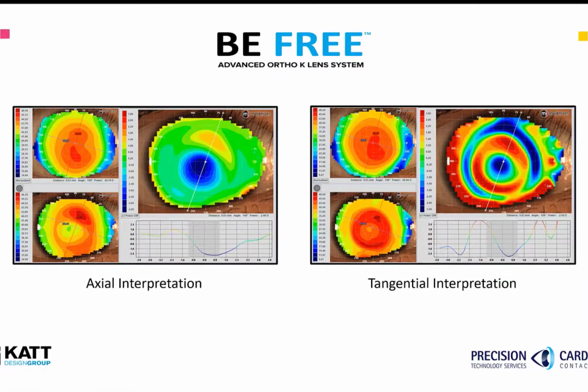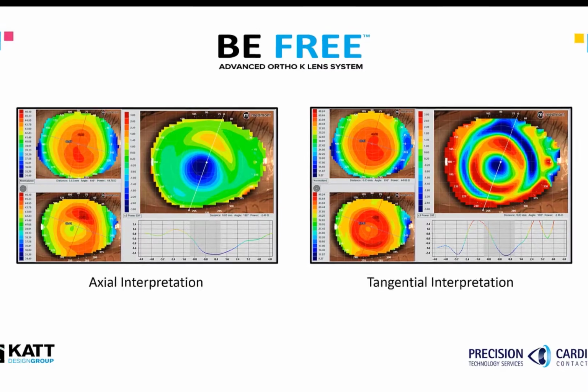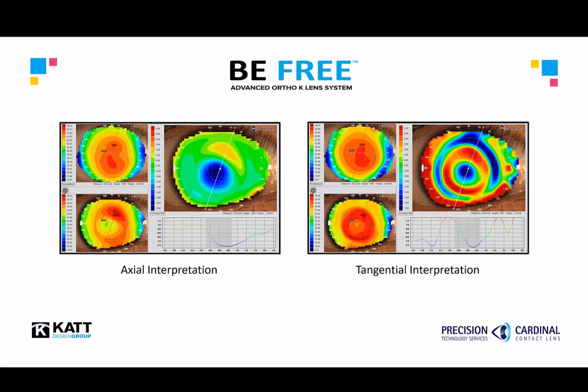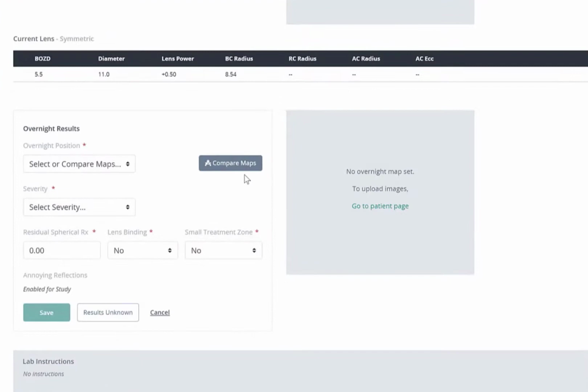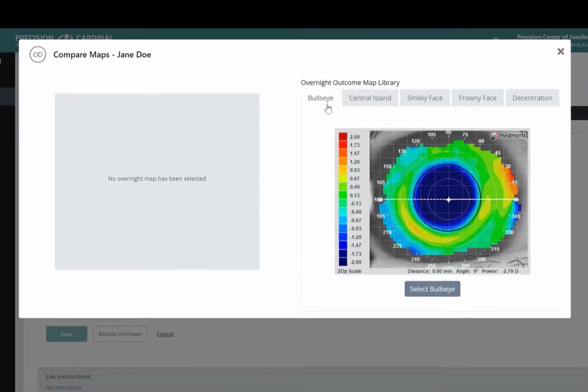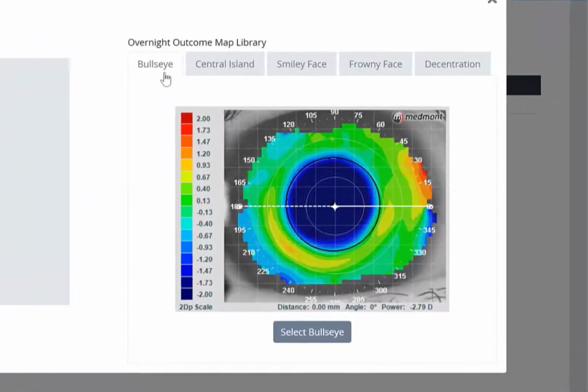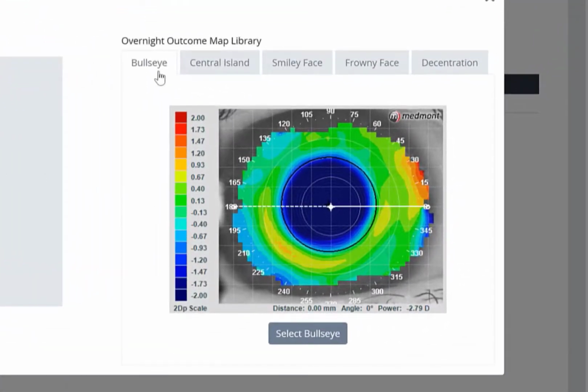Here's our axial and tangential subtractive maps. Let's go back to the BE FREE software and determine which response most closely approximates these topographies. Let's select Compare Maps to go to the gallery. When we review the gallery, we have the bullseye, a perfectly centered response.